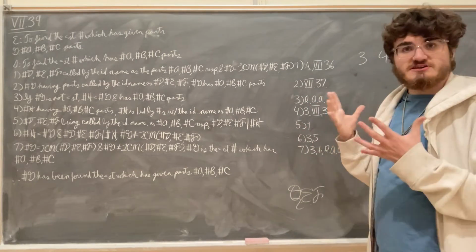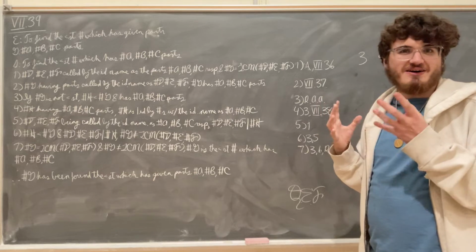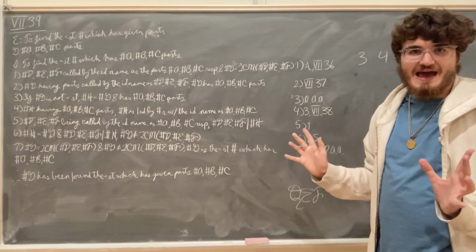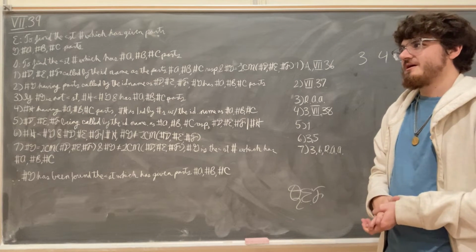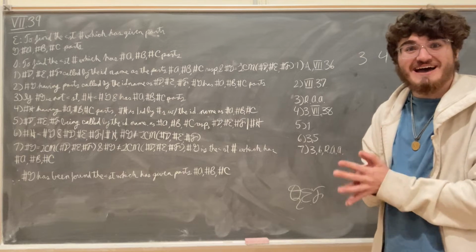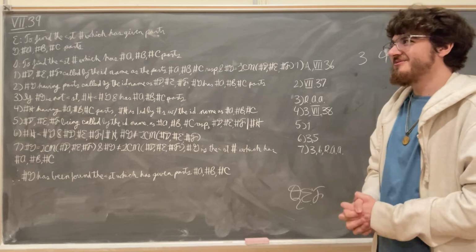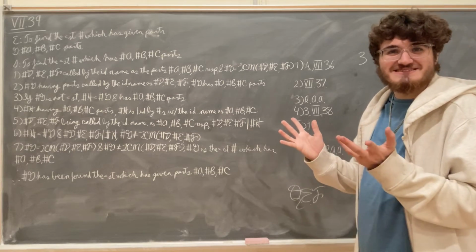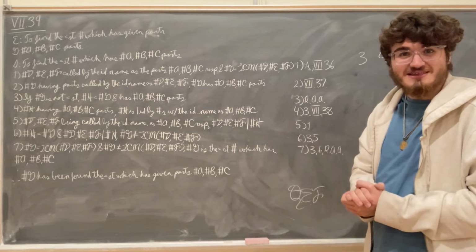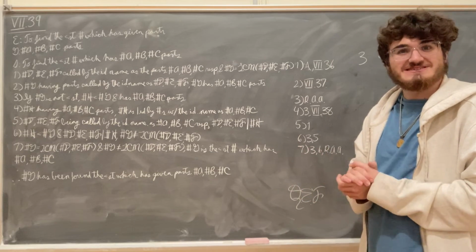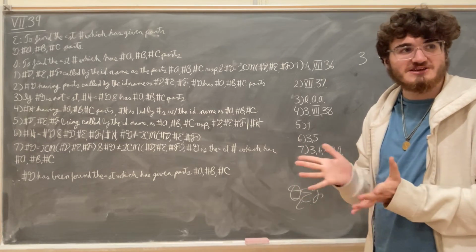Again, don't worry yourself too much if you don't understand this language about A, B, and C parts or being called by the same name, because it doesn't come up after this proposition. But what does come after this proposition is book 8. This is, in fact, the last proposition of book 7, which is quite exciting. This is the end of the first book on number theory, so I'll naturally be moving on to book 8, which is the second book of Euclid's number theory.